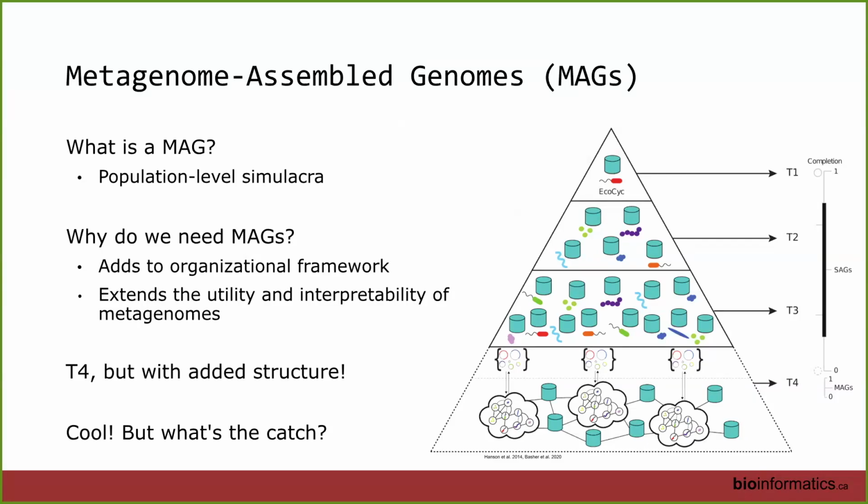Now we want to talk about producing MAGs from that assembly. So a MAG is a population level simulacra. What I mean by that is that it's not a strain, as much as it's been reported in certain publications that it is. It's not. Think of it like a cloud associated around a region, and we call that cloud a population. Sometimes it can include not a lot of variation, depending on what kind of organism it is, but it absolutely can contain variation with respect to the strain heterogeneity of that genome.